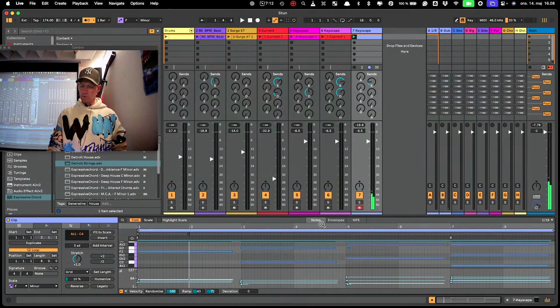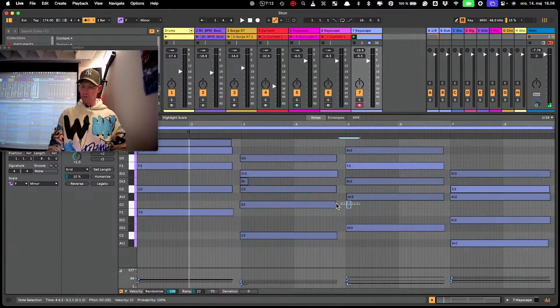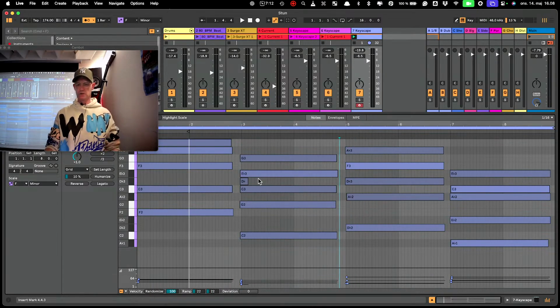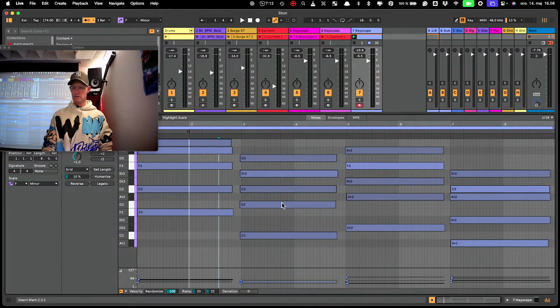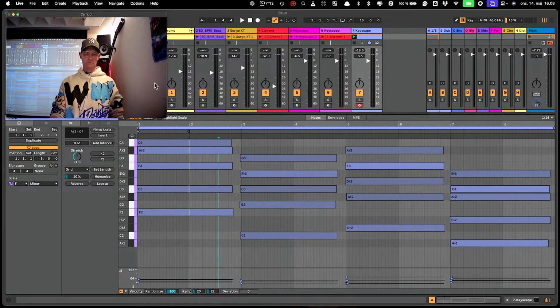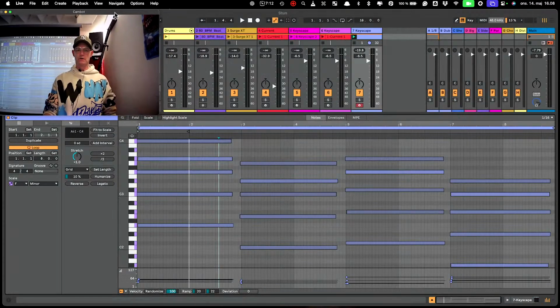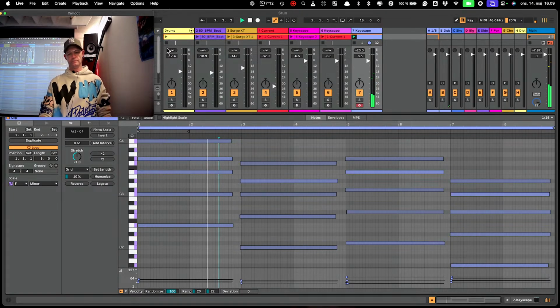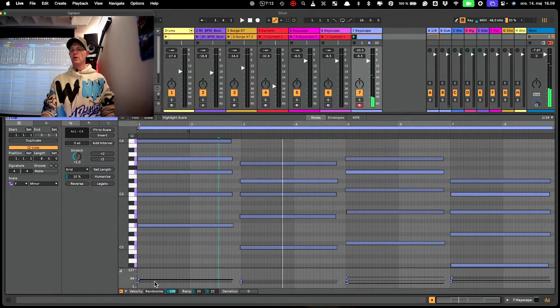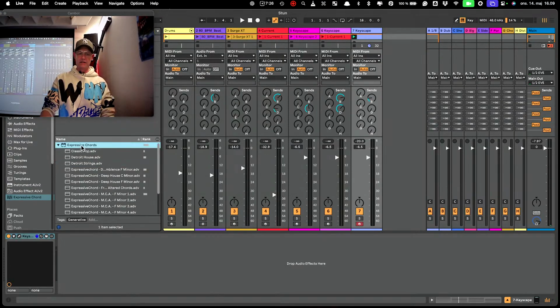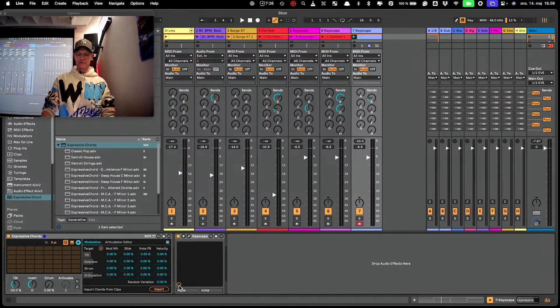So now we have these chords here that we recorded. Oh, this one we don't want, and this one we don't want. Me hitting the wrong notes. So if we unfold it, it will look a bit goey. So that is the chord. How it's placed doesn't even matter. So if we click here and then set Expressive Chords down here, click this and import. So now you can see we have 4 chords.